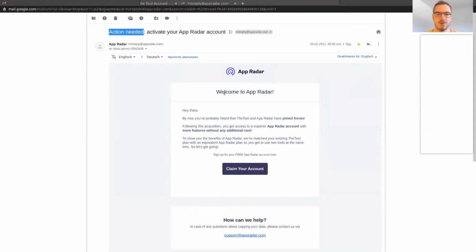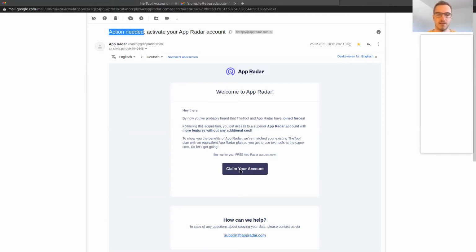What we basically do is give you here an AppRadar plan that is equivalent with the tool plan at the moment. As Thomas said already, we try to give you a bigger feature set for the same price and offer you a solution that makes it easy to import projects from the tool to AppRadar. So let's do this together. At that stage, I will show you how it works. It's quite simple, but nevertheless, let's have a look at it.